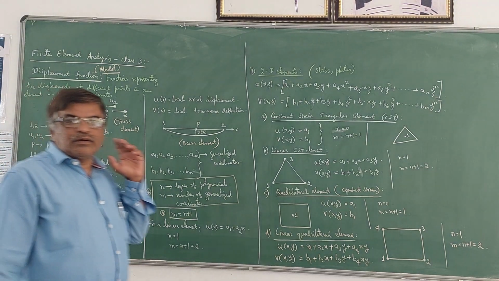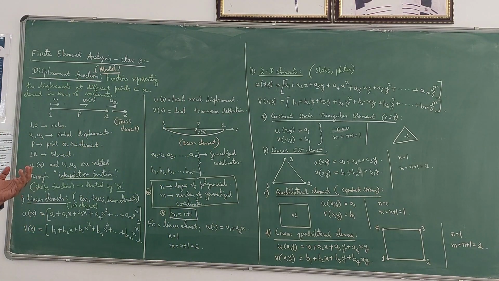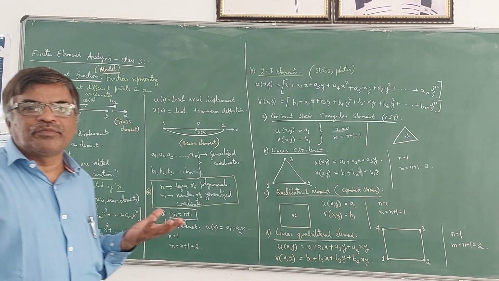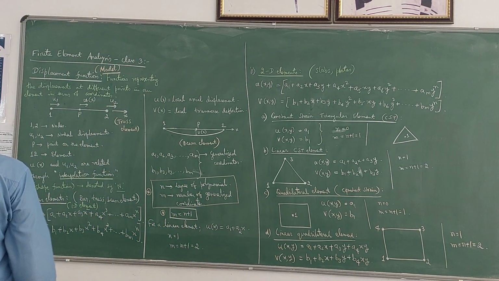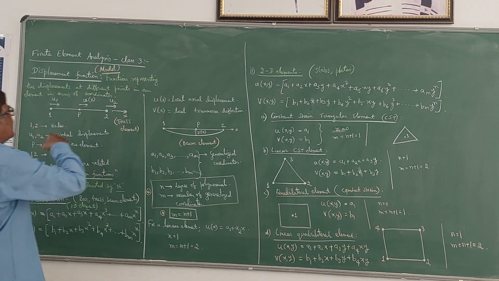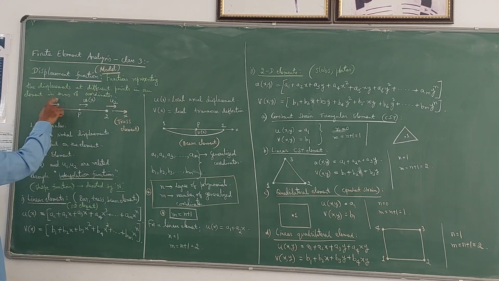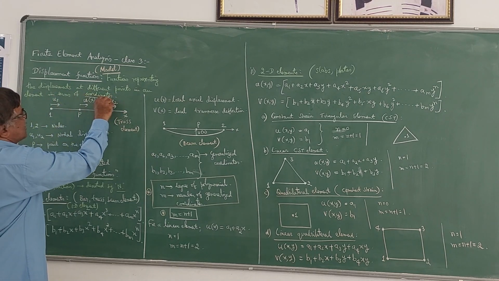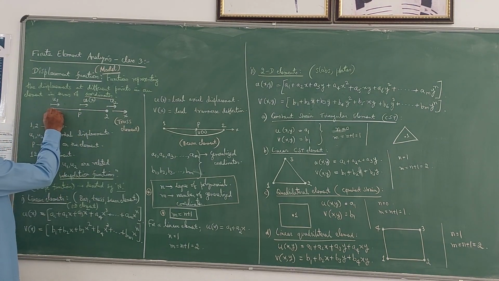So we will discuss an important concept called displacement function or model, which is very much useful in analyzing any structure using finite element method. So displacement function is defined as the functions representing the displacements at different points in an element in terms of coordinates. So that means, just to understand the definition, I have considered an element here.